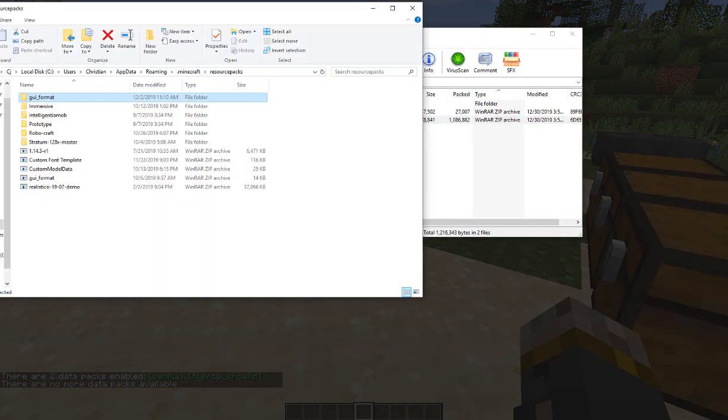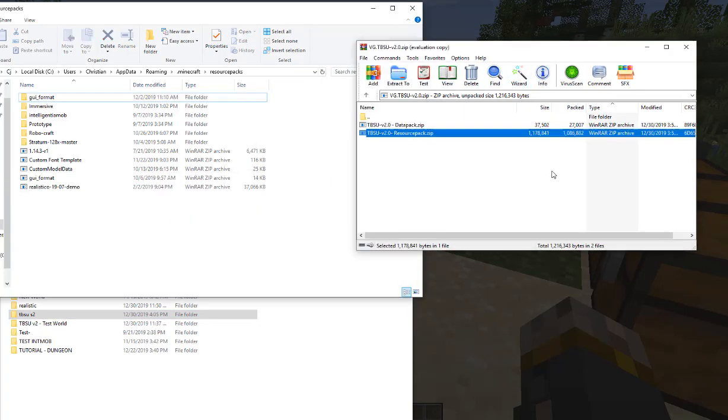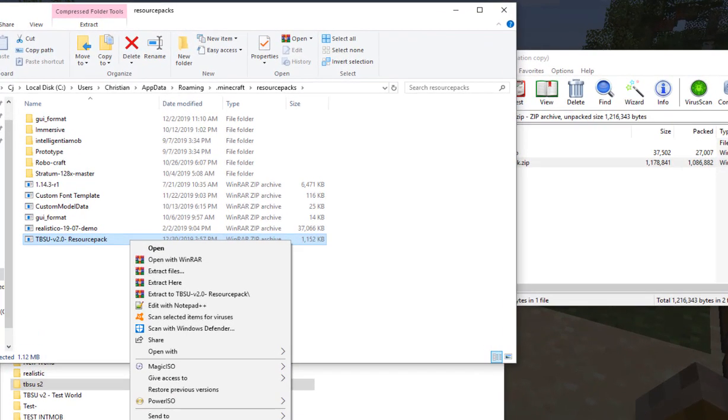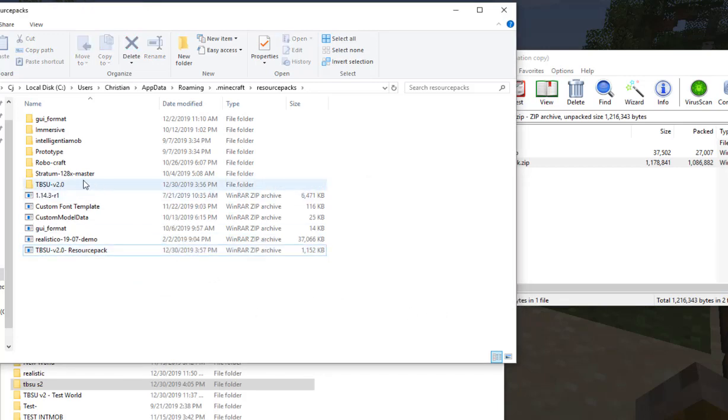For installing and setting up, just download it on Planet Minecraft or on my website. The resource pack and the data pack are in one zip file. Once you've downloaded it, go to your resource pack folder and drop the TBSU resource pack in, then right-click it and click extract here. After that you can delete the resource pack zip file.